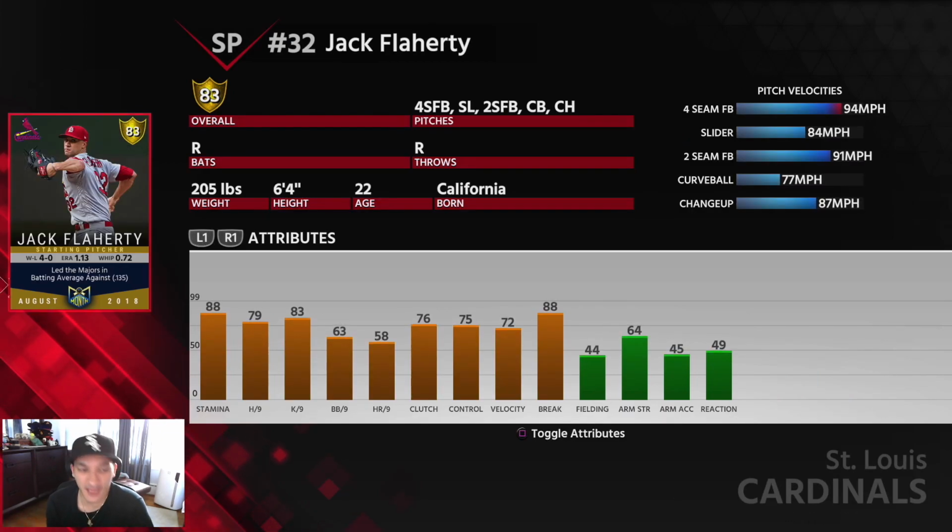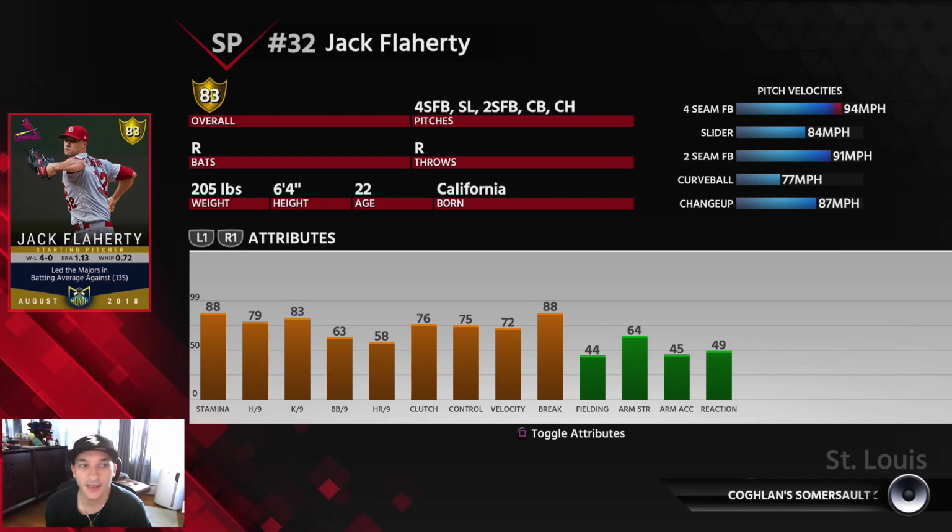We got Jack Flaherty. Now, I don't even want to go over Flaherty, to be honest, because he already has a diamond. I don't think they're going to double dip with him and have another diamond, especially since this was a gold card. But the per 9s on this card are not bad, but I feel like the card he has right now, the live series, is probably the best card he will get, unless he gets a finest, I guess. So Flaherty should not be an option.